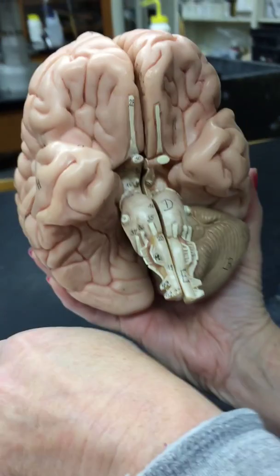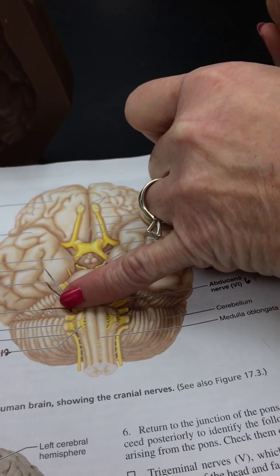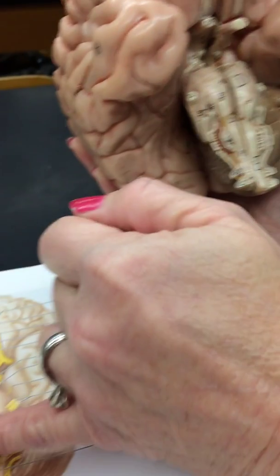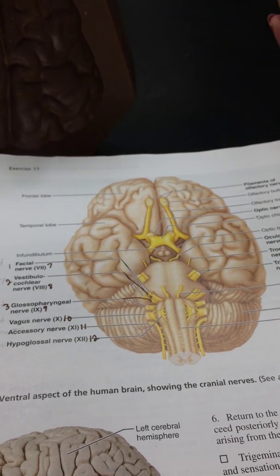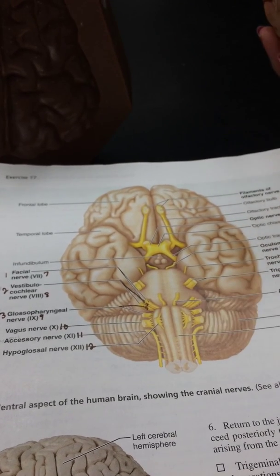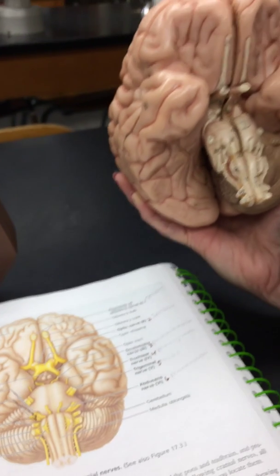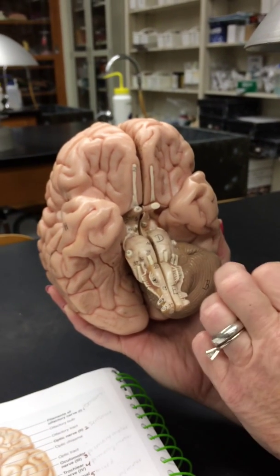If we turn to the book, the one that it identifies with is vagus nerve, number 10. As you can see on our diagram here, we don't really have a division to define it. This defines it a little easier. But when you get on the actual brain, actually below the abducens, it's really hard to identify any of the remaining ones because most of them are severed or so small you can't separate them. Yeah, our sheep brain. Although my sheep brain was perfect. Was it? I couldn't see anything below, really.